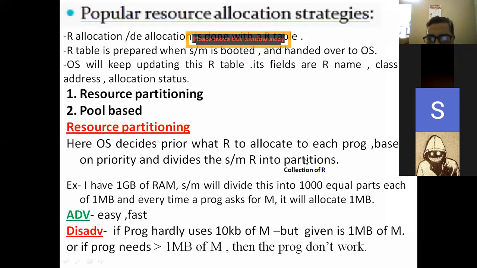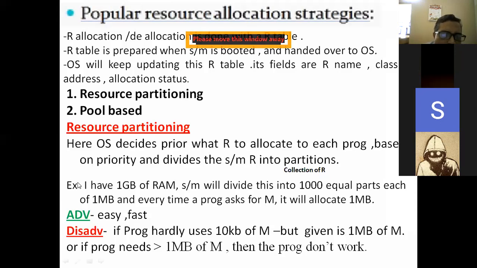Again, the word partitions refers to the collection of resources, right? So what is the basic point in resource partitioning? We have some collection of resources, and based upon the programs that are requesting resources from the OS, the OS will allocate priorities to each and every program, and based upon the priority, the OS will be able to allocate the resources for the programs or processes.